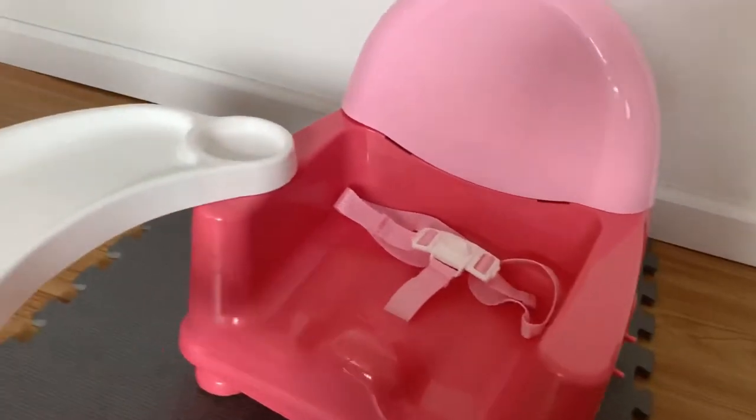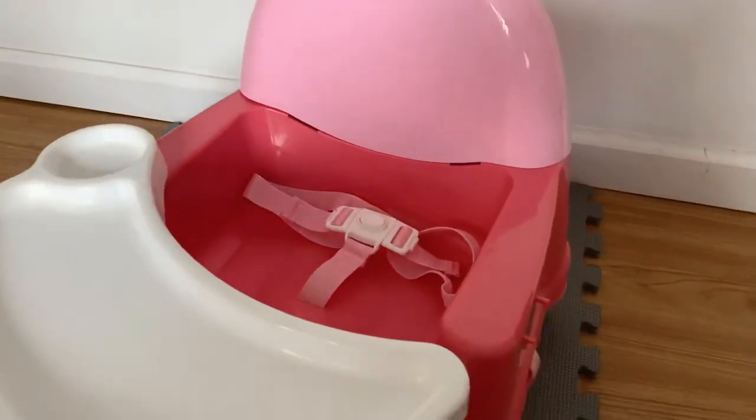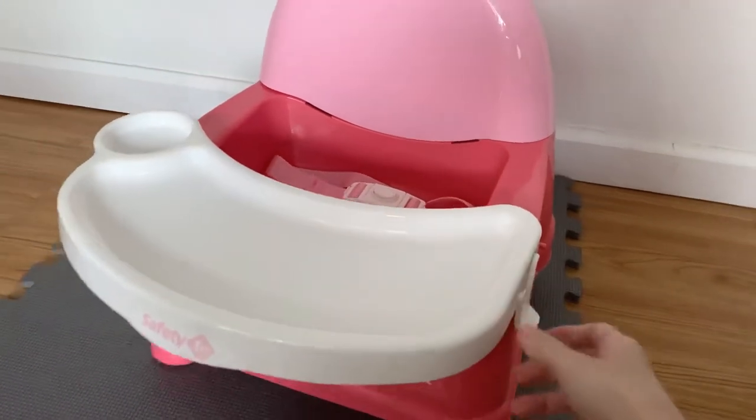My baby has been using this for a couple of times now and she has no problem using it at all. Hope you find this helpful.